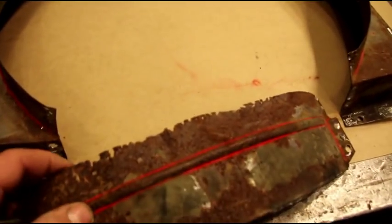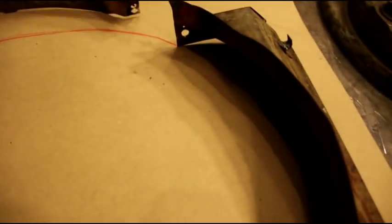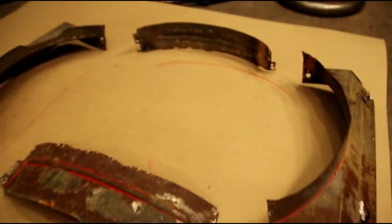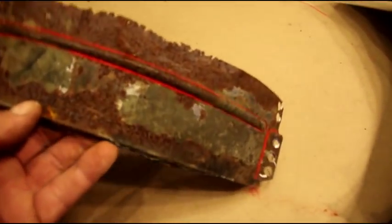and you can see this one's kind of chewed up on the bottom, and this was from a viewer that sent this radiator in, and we're going to try and get them fixed up here. I've got this shroud in the four different pieces that it is, and we're going to flatten this out and make a pattern, a little pattern development. We're just going to flatten that out, trace it out, same thing on the top.